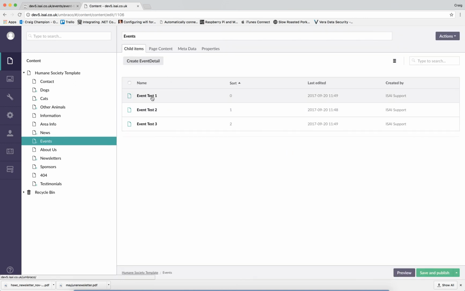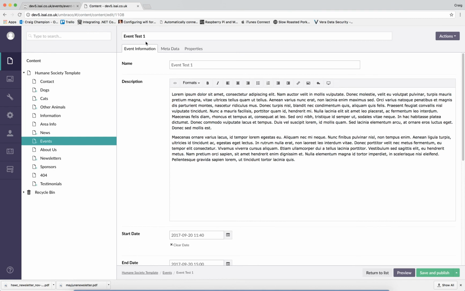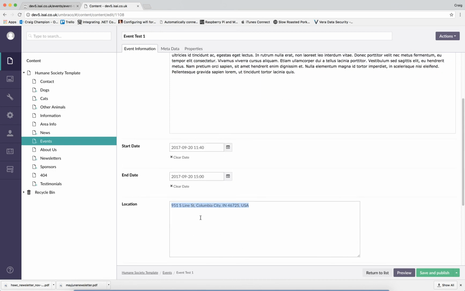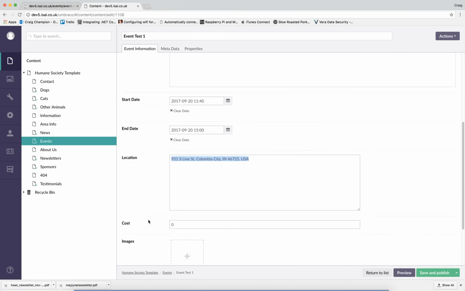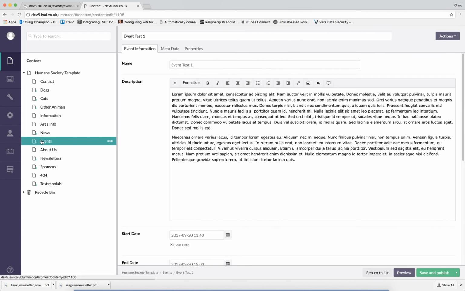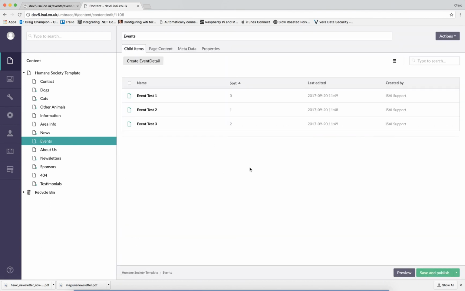Create a new event detail, but let's go into the one I've done. Again, event test 1, some text and information. The start date and time might usually be the same date, but sometimes not. For the location, I need the address, because we'll use the address to link to a Google map. So you'll be able to see an embedded map like you do on the contact page. For the cost, if you put 0, it means it's free. It means I won't put the PayPal button, I'll just put a form. And again, if you want any images or video and things like that, you just need to put them in here. You manage it all here. If it's got a cost, put the map details in, and it should give full information of everything on there.